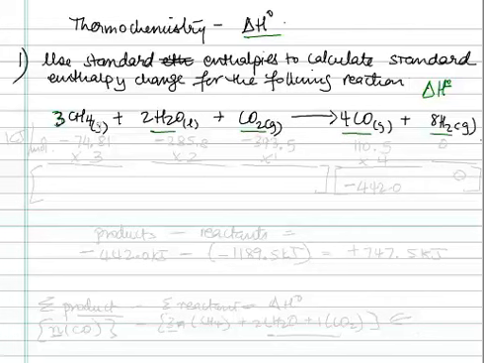The first thing you would do is find the standard enthalpies from the back of the data tables. The standard enthalpy for methane is -74.81. The main thing you have to be careful about is look at the states, because CH4 can be gas or liquid, so you want to make sure you get the right states.